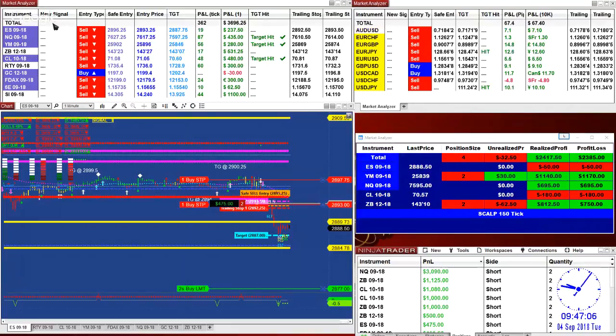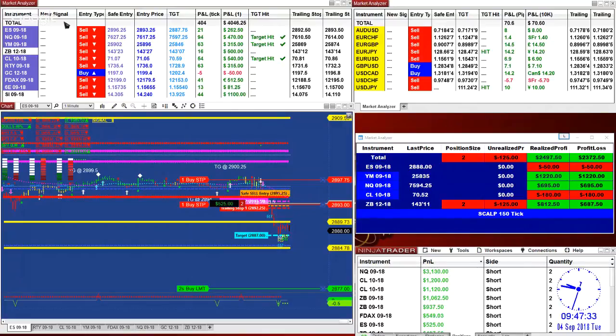What you're looking at, this one here on the left upper corner, is your market analyzer. You're very welcome to follow the signal as long as it's at your own risk. We're not responsible for your trade. We're not collecting money, your name, or emails. We are strictly trying to help those traders that are struggling in this market at the moment. We'll be more than glad to help, or you can copy our signal.